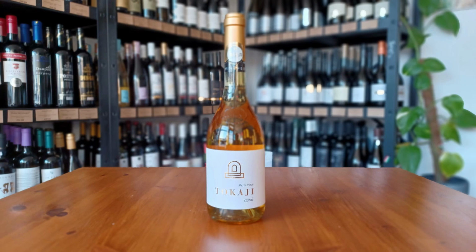Now for the kind of granddaddy of sweet wines in Tokaj, which is the Tokaj Aszú. Now this is using only those botrytis berries. Botrytis is where you have noble rot in the grapes. It pierces it ever so slightly, and all of the water drains out of the grape, and you're left with those concentrated sugars, and all that raisined, dried apricot, honey, caramel kind of flavour stays in the wine.